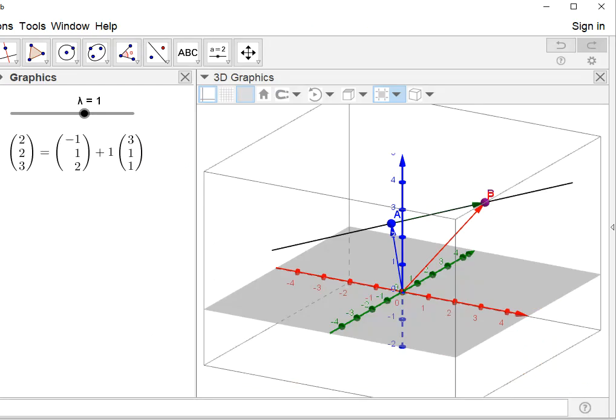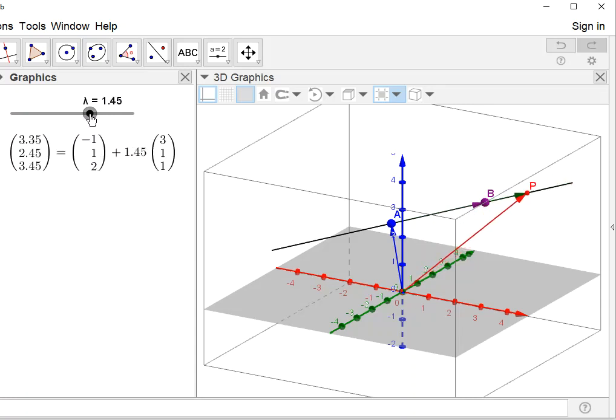We can now see what this means on this GeoGebra file. So here we have a given position vector, (-1, 1, 2) on the line, and we've been told the direction of this line is (3, 1, 1), and we have the parametric value of lambda equals 1 at the moment. So you can see our given position vector A on the diagram, and we can move to different points B. When lambda is 1 we are at B, and when I make lambda bigger, you can see that our general point P moves along the line.